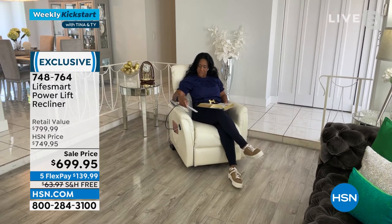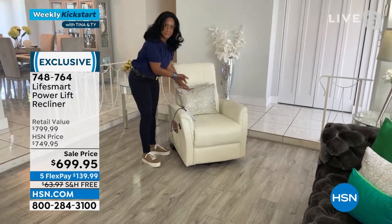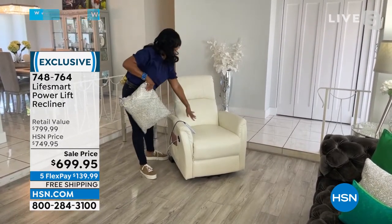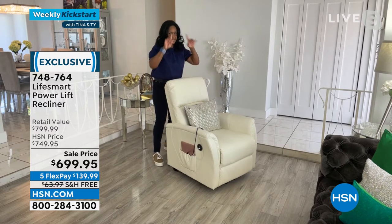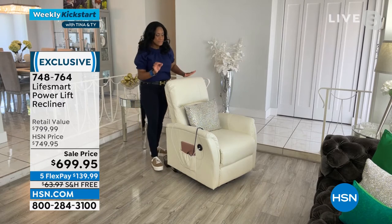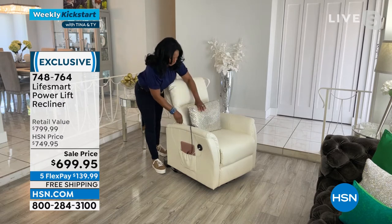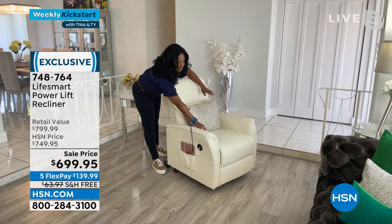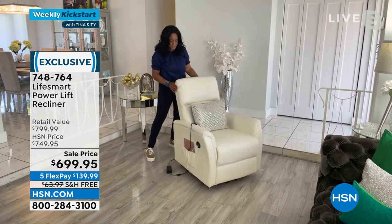It's going to come in one box — they'll deliver it right to your door. All you have to do is set it up and I'll show you how easy it is to work with this chair. You can decorate it with your beautiful pillows. The top part is flat and you lift it up — it just slides into place, click, click, very easy to do. There are two cords: one gives power to the remote control, one gives power to the chair itself, then you plug it in. Even when it's off, the USB ports are always on. You can move it around easily. What if you did his and hers? The width is only 30 inches across — you can literally do one, two, three.